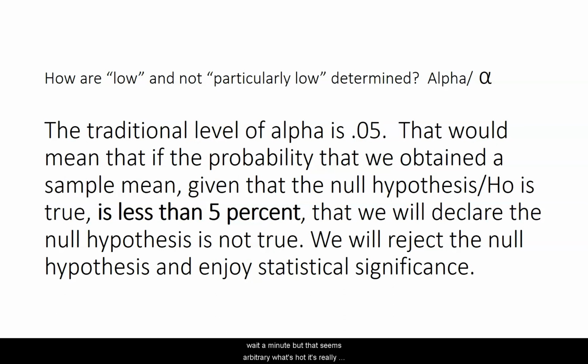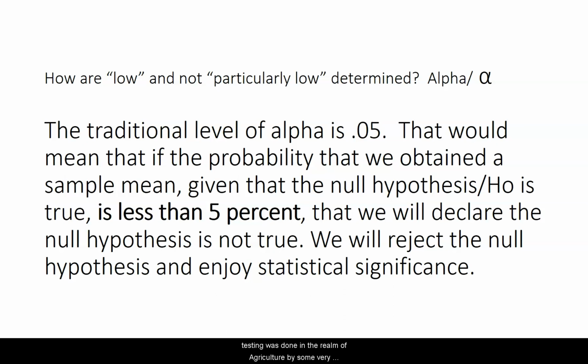Now, you could say, now, wait just a minute. That seems arbitrary. And it begs the question of what's hot? That's really hot outside. Well, New Yorkers would say 90 is hot, and of course we wouldn't say hot till 102 here in the southeastern part of Texas. So there is some arbitrariness to it, but it's widely adopted.